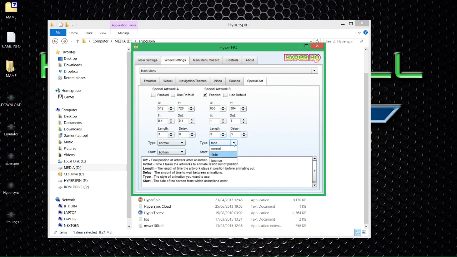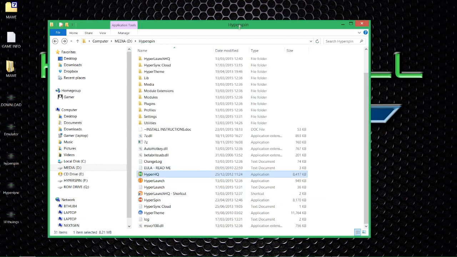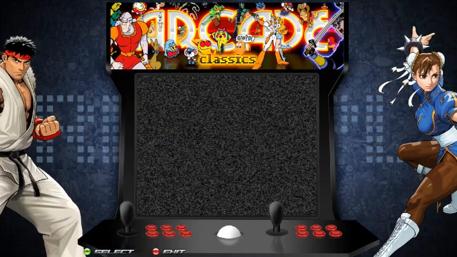I have tried to play with these before, but they don't seem to do anything. So keep it as fade and keep that to none, and we'll test this now to see what changes that has made. On the main menu I like this to be in the center, not on the left hand side as you could see before. I like it to be below the video. So let's see where these appear.